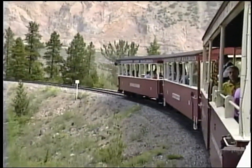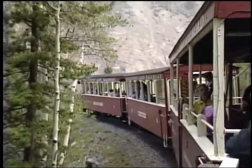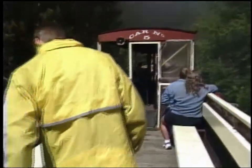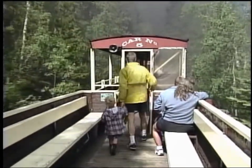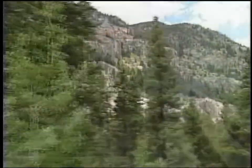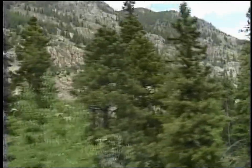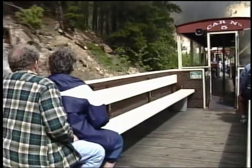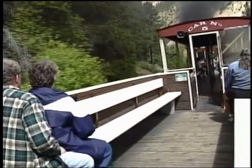The Colorado Historical Society felt this history should be preserved. The society began to rebuild the railroad starting in Silver Plume in 1973. By 1975, we were able to operate our first passenger trains, and we have run every year since then. In 1984, the new high bridge was completed, and the tracking facilities below the bridge were complete in time for the 1985 season. As we round this next curve, we'll be passing a spur track called Morning Star.